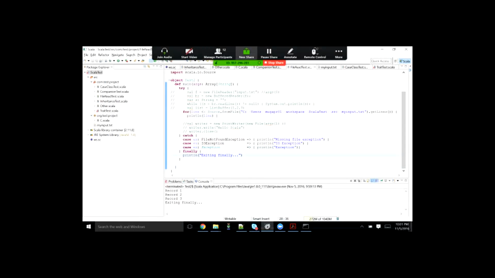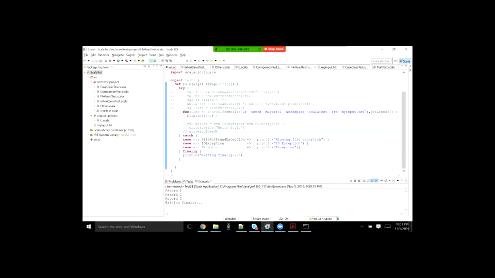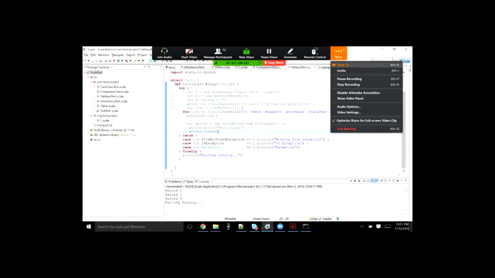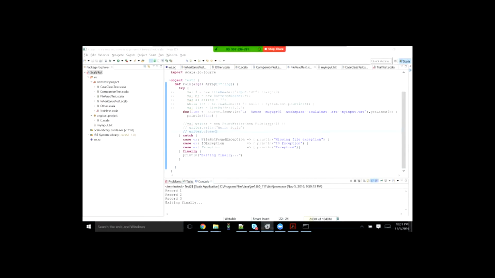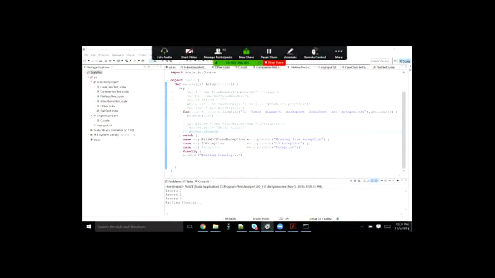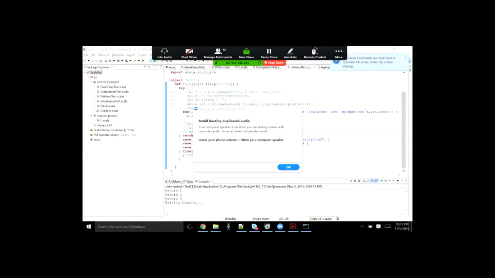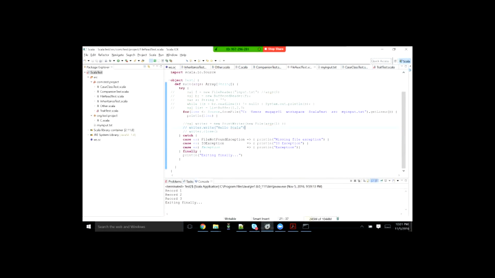Your screen is not clear, Shiva. I don't see anything here, it's like a dot. Maybe it might take a few seconds to get clear. Maybe the net speed is a bit low. I don't think so, the screen itself is fully blurred. I think it takes some time to come back. I stopped screen sharing and shared it again. Still the same, Shiva.